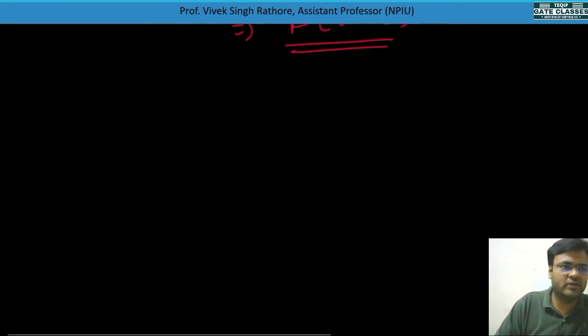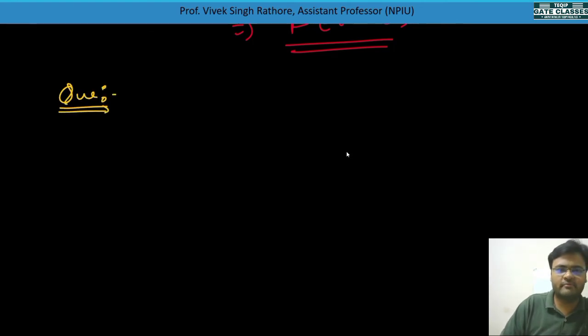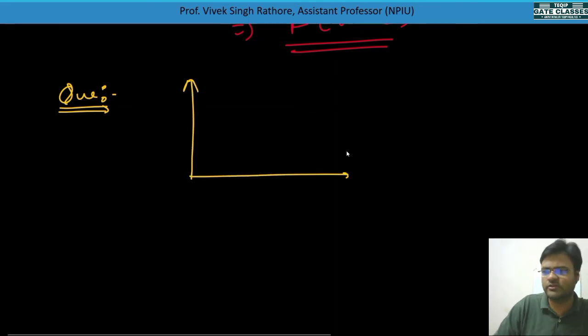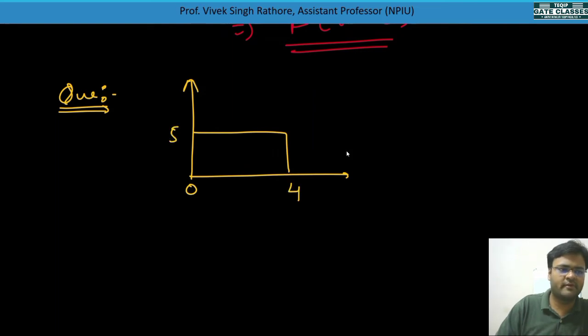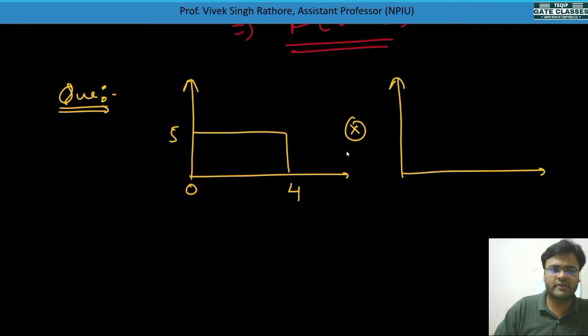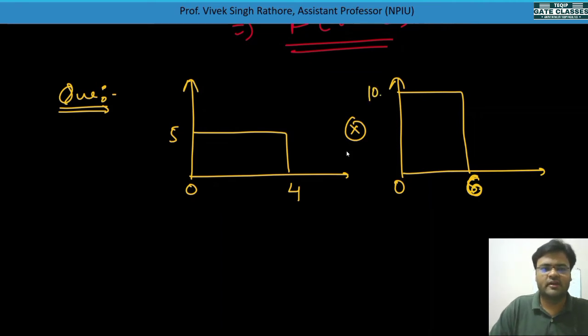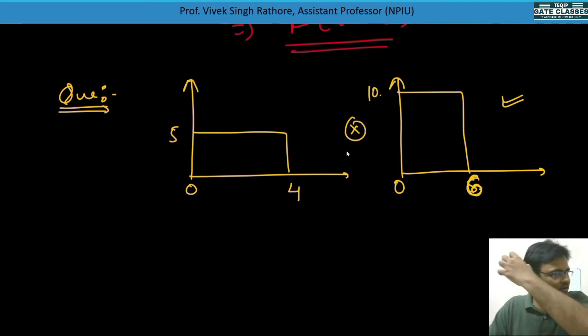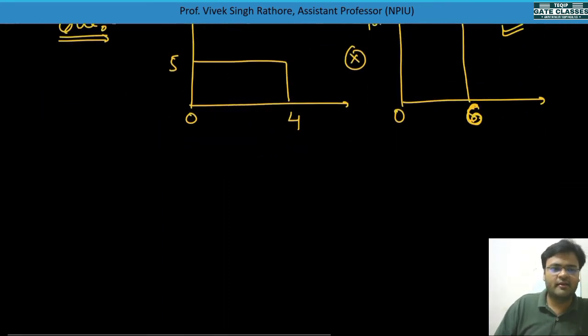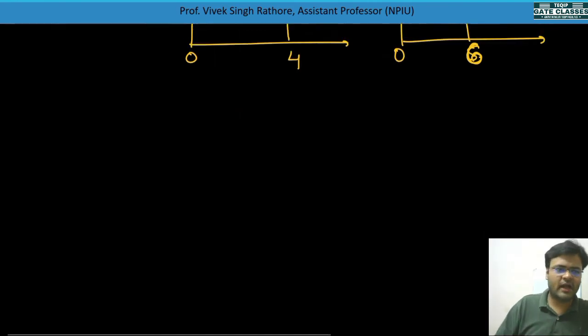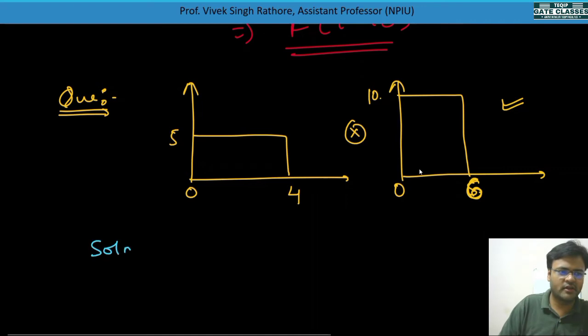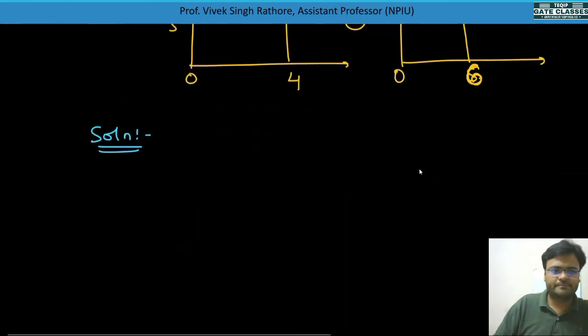I will give you one question, and I think you must have joined the Telegram channel, so you must solve it and upload your screenshot there. It is the same question only. I'm giving you values from 0 to 4 for the first signal and 5 values there, and for the second signal, if you are convolving, take, let's suppose, 0 to 5, maybe 0 to 6 values. Now check, let's suppose, 10 values. You do the integration, you do the convolution, and please upload your answer in the Telegram channel. We'll see it, and if any problem comes, I'll solve it. For checking, you can see the solution there only, you need to upload.